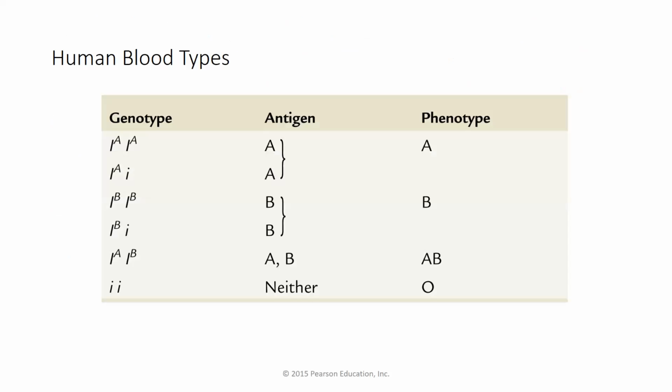So next we have human blood types. I don't know if you cover this in this chapter or next chapter, but this is one of the examples of dominant versus recessive. So in this case, A and B are always dominant alleles, and O is recessive, okay? So if you have A and B together, they both show themselves. Does that make sense?